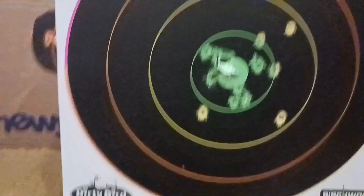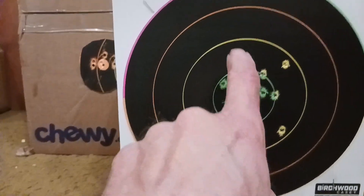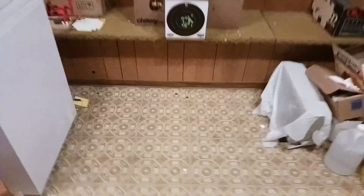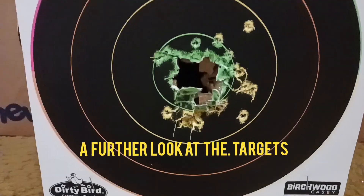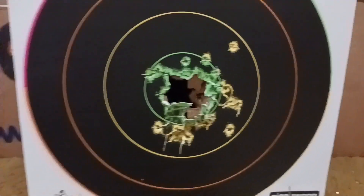That's a look at the target — you can see I missed some there. When I first few shots, I was hitting low, so I just aimed up a little bit and adjusted that way, and I started to hit right there. Not too shabby. I just wanted to show you the target again. After I was shooting with the handle, I tore it up pretty good. Not too bad for a little BB pistol.